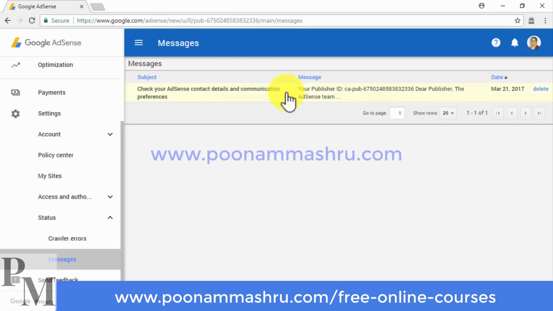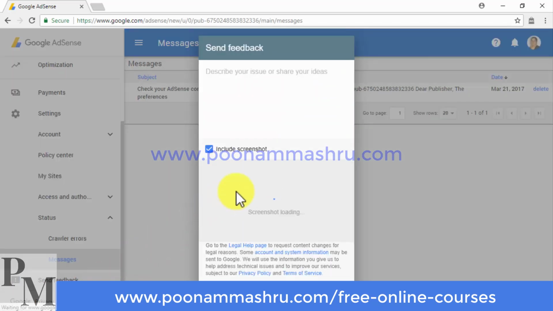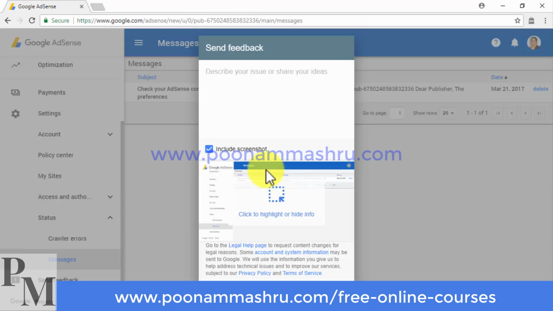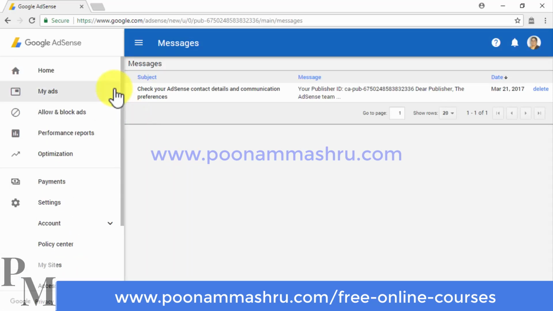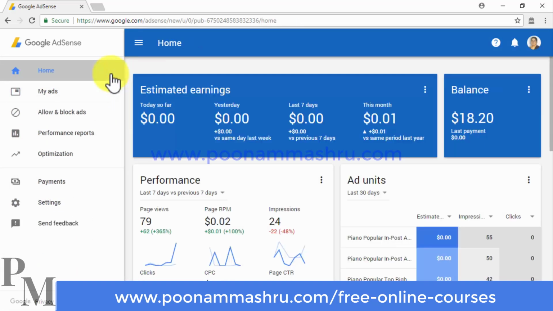The last tab on the left-hand menu is the Send Feedback tab. By clicking on the Send Feedback tab, you will be able to send Google a direct message to describe an issue with AdSense or to give them feedback about the platform and related products. And that is it. As you can see, AdSense is a very complete platform that will grant you ample control over your account. And we recommend you to check everything that we just showed you by yourself once you have an active, fully working AdSense account.